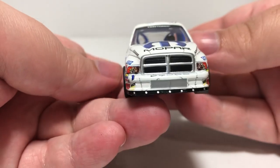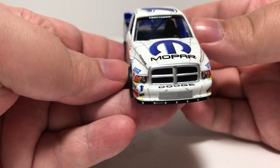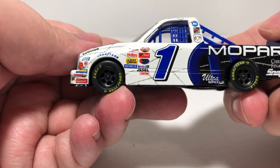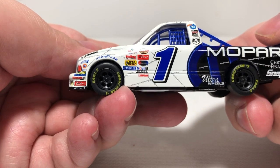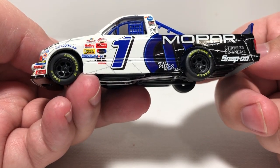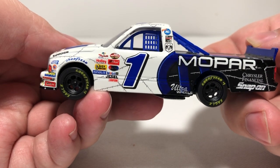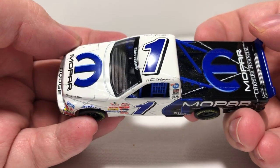Of course rubber tires. On the front we have Dodge and Mopar on the hood. Number one contingencies include Edelbrock, Wicks, Comp Cam, Moog 76, and Clevite with Goodyear above the front fenders. Raybestos, NASCAR Craftsman Truck Series, Bud, Mobile One, Jussel Simpson, Federal Light, Auto Meter, Holley. For door contingencies you've got number one with Ultra Wheels in front of the rear wheels, Mopar, Snap-on, and Chrysler Financial on the side. We have Team ASE, Dodge Ram, and Dodge Dealers on the B-post with Ted Musgrave up on the roof rail with the number one.